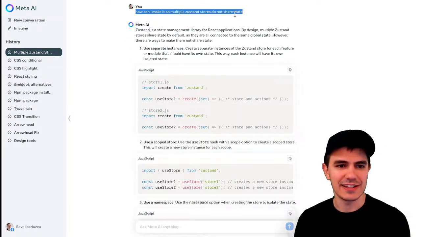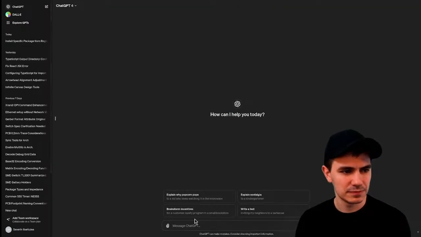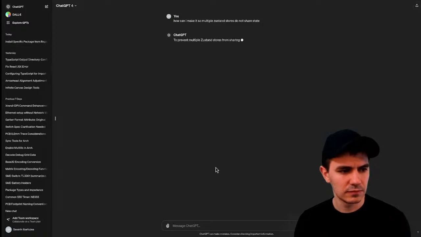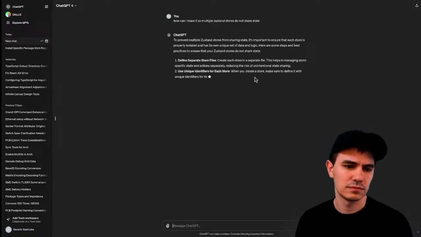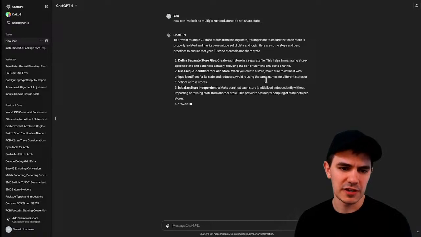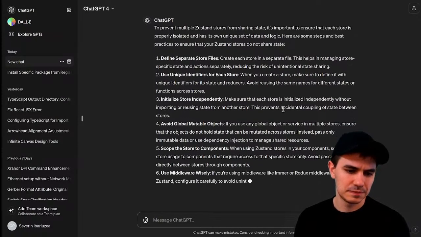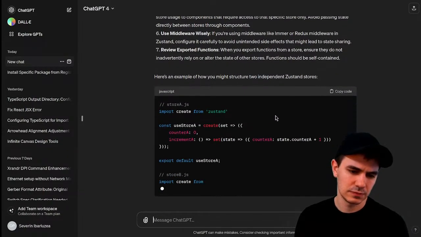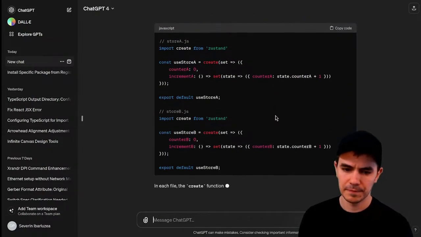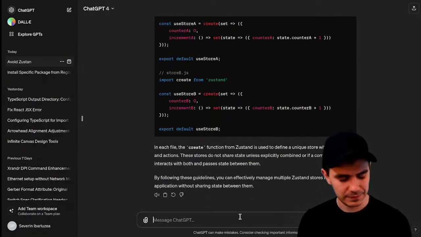Let's try this against OpenAI. Unique identifiers for each store. Okay.